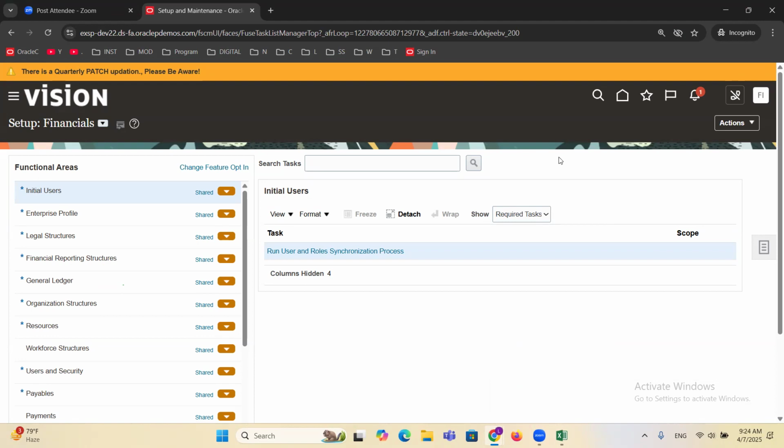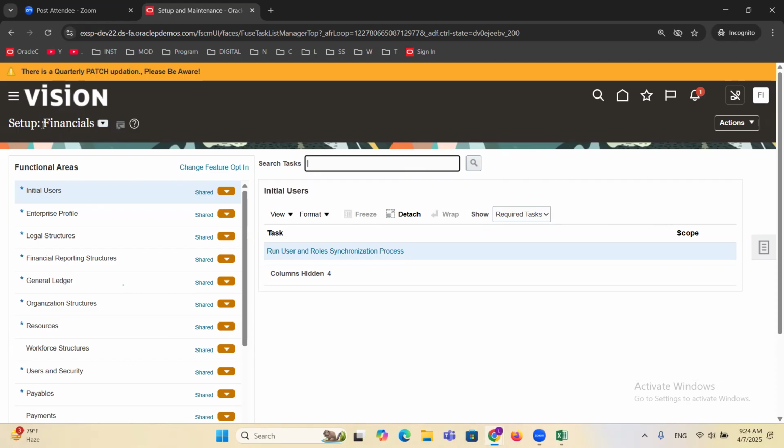Fine. Now we are in the FSM homepage. This we can call the FSM homepage. We can do the setups from project, we can do the setup from the FSM homepage, which is the current page we are on, and we can do the setups from global search. Let's do the setups from the FSM homepage. From here, I want to create the accounting calendar.